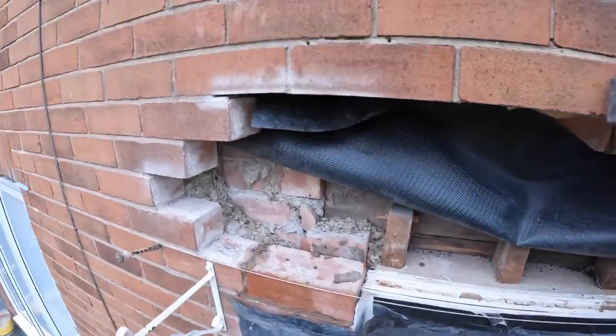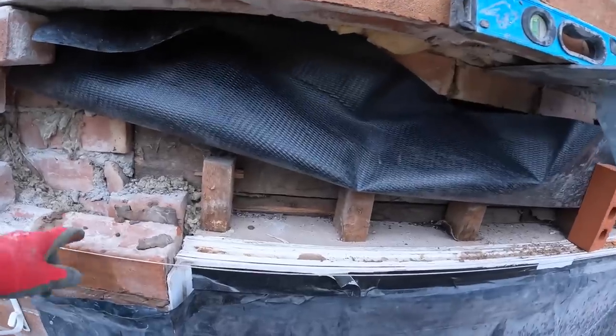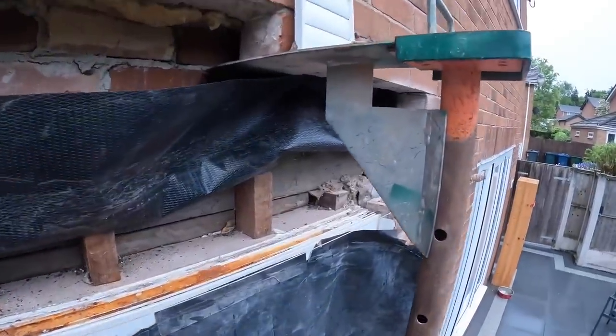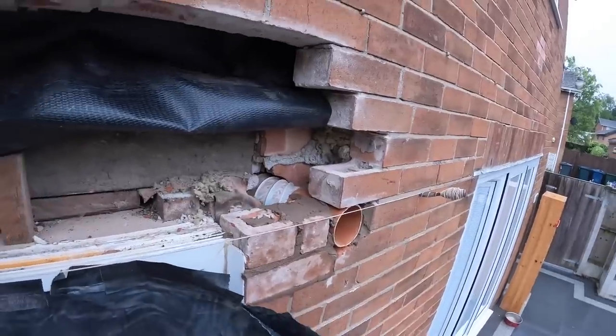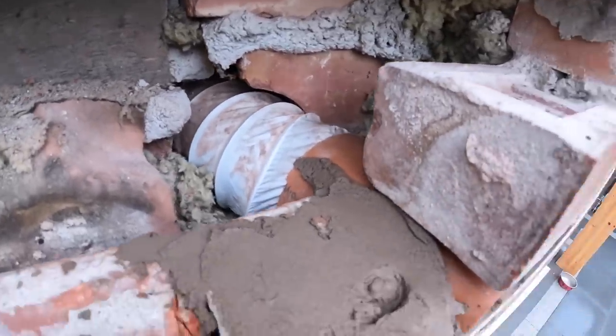There you go, you've had a little intro by Alex. Lines up. Got our bricks in for our seating. So we're back up to lintel height. And there you go, there's the pipe, nestled nicely into the cavity.